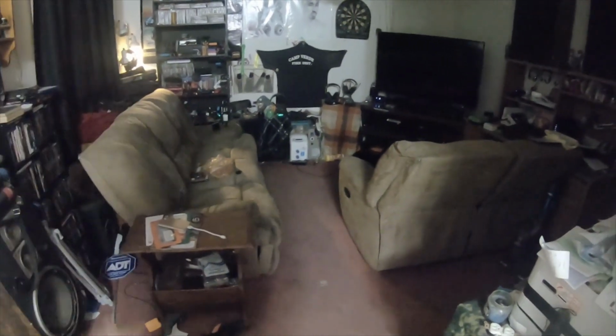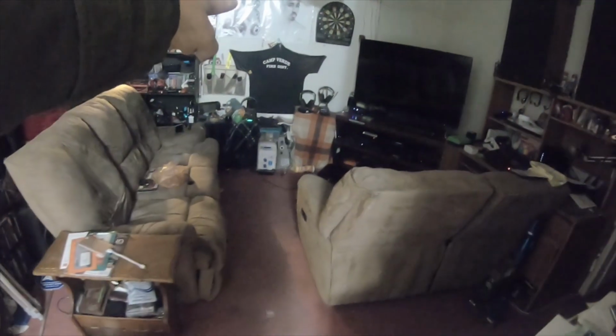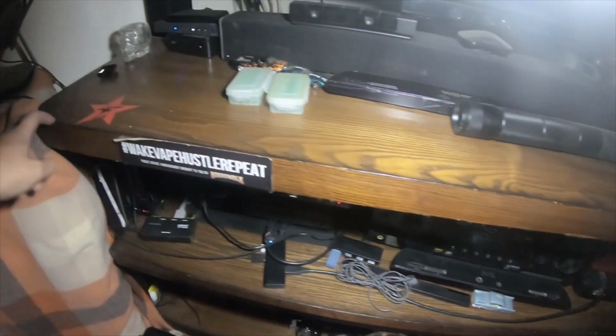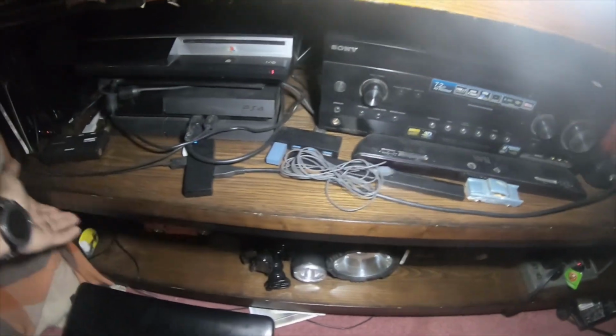So if you're standing in my office and you're looking at the TV stand, you actually cannot see the strips other than the left corner down here, with them being off. This set right here and that set right there. You cannot see the ones that actually run underneath here. They actually run underneath this corner all the way around underneath the top shelf. And on the bottom shelf, they only are in the front, but you can't see them from here.